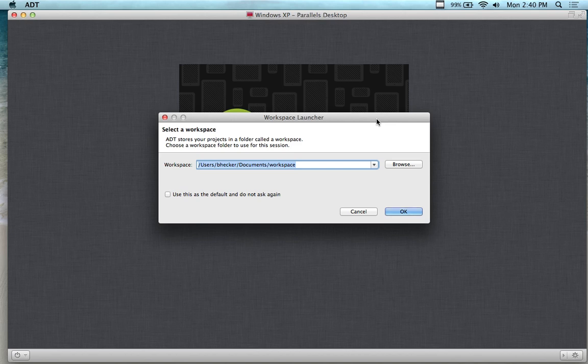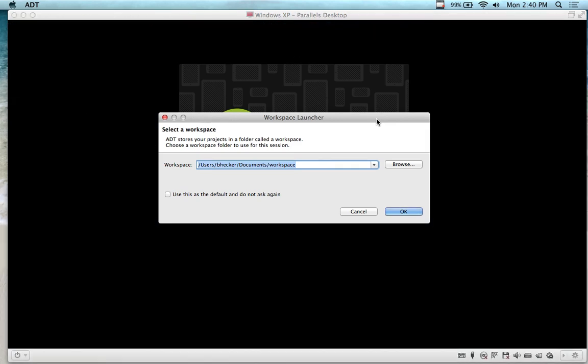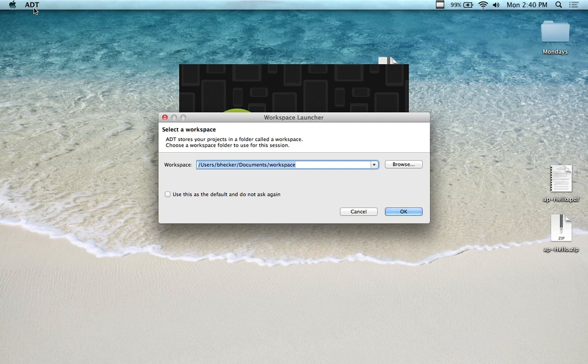All right, so if you clicked on your little purple or green button, let me close this. You see ADT up in the upper left-hand corner if you're on a Mac. If you're on a Windows machine, it shows up in the window. It's not called Eclipse anymore. It's called ADT, Android Developer Tools. This here, you'll only have to save one time.